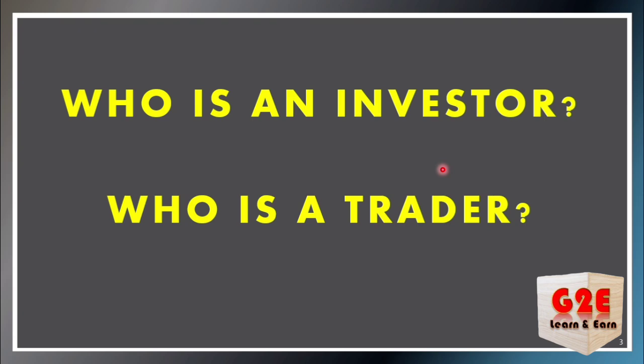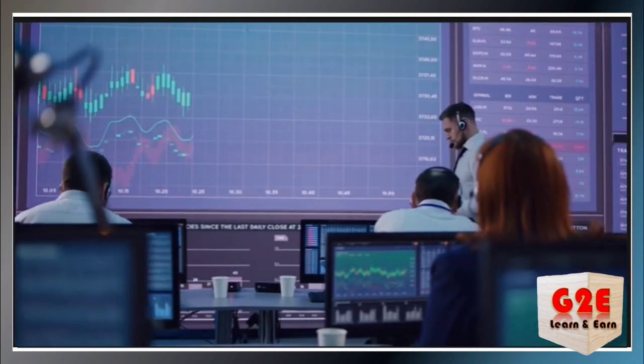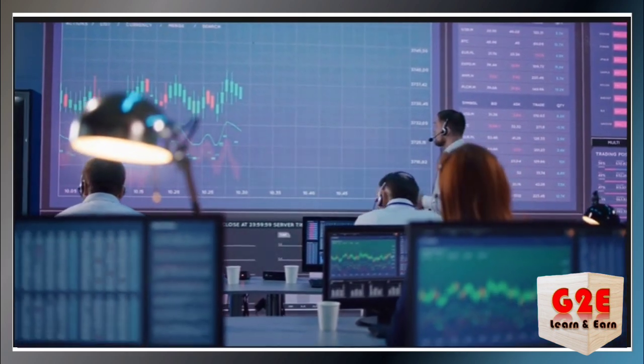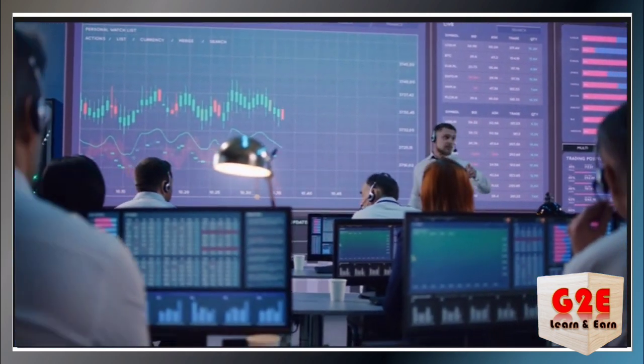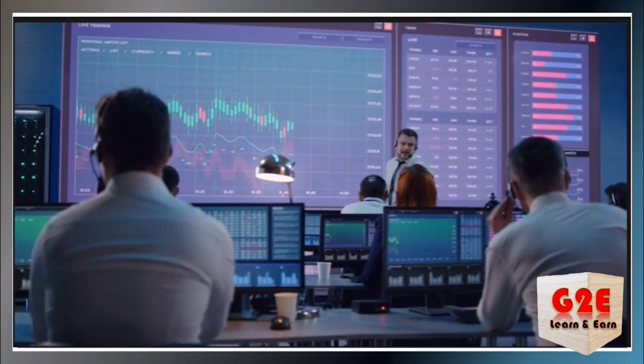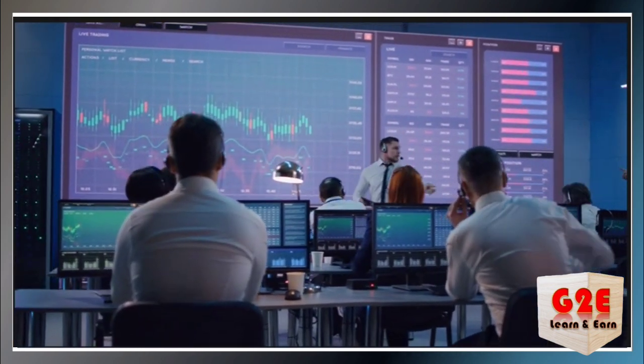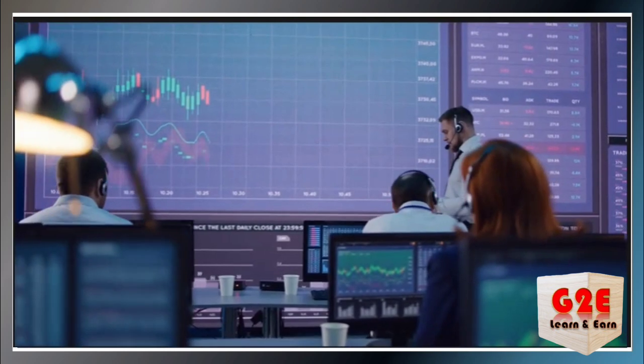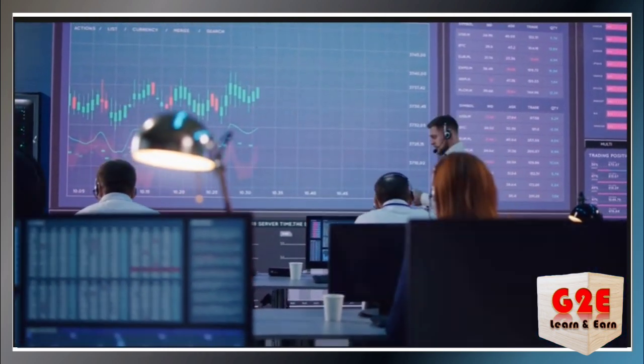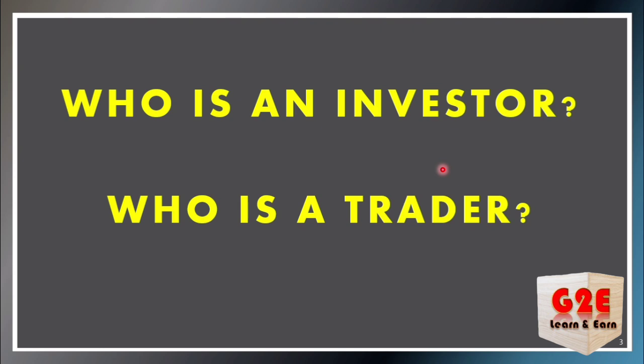In a sense, whoever has money and is thinking of investing in the stock market is called an investor. We can divide them into investors and traders. The investor thinks of investing their money for the long term, usually for a year. Some people hold their shares for a month or a couple of months and then sell, and this person is also called an investor. It means the person holds shares and does not do daily transactions. That person is called an investor.